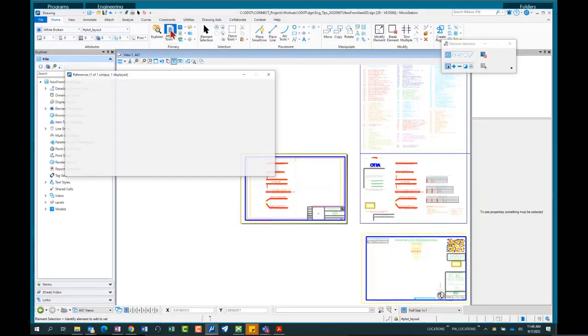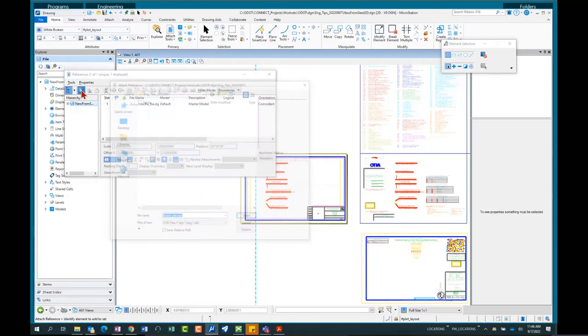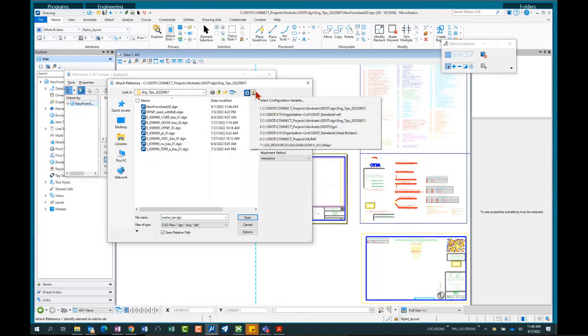If I wanted to make another reference attachment, and I have, maybe it's examples of previous work, there is a location on your C drive. This is both internal and external because we provide our work set and we provide this Connect Projects folder to externals when they download our workspace. There's this myref folder.